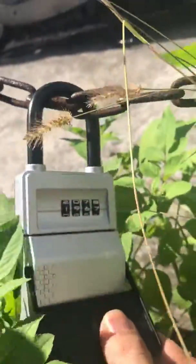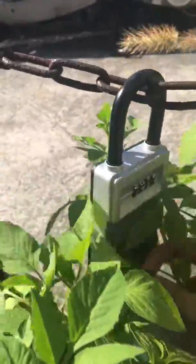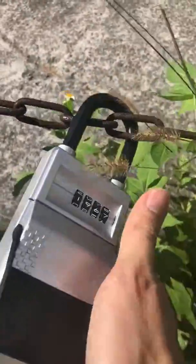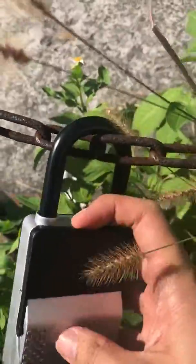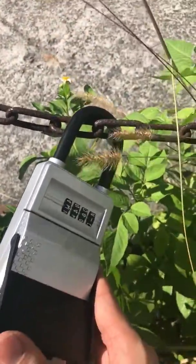Pull this black thing gently and inside you'll see one of these plastic things. This thing is your key to the apartment. When you're done with it, clear it. The code is one nine six seven — pull it down, pull it open gently, take out the plastic swap key, close it.